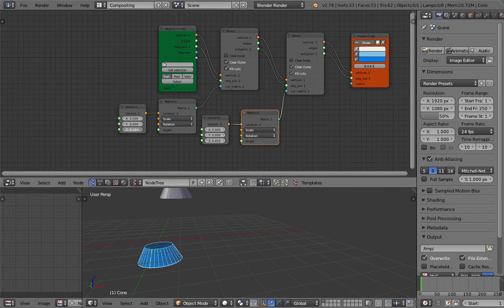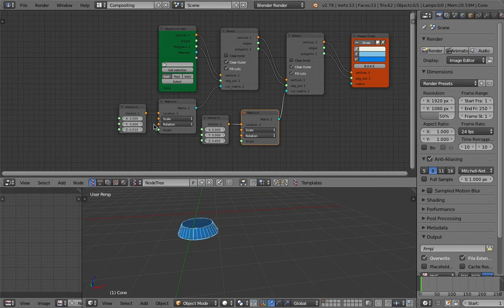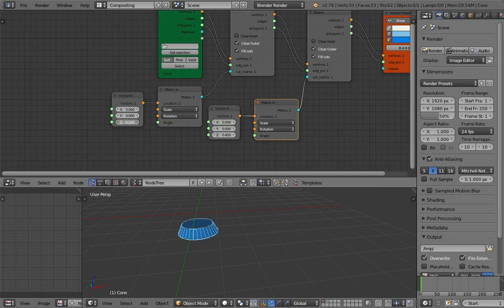Okay, let's make this the minimum. Minimum, maximum. I think both of them need to be clear outer, or both need to be clear inner. Anyhow, let's investigate this. So this is the minimum.